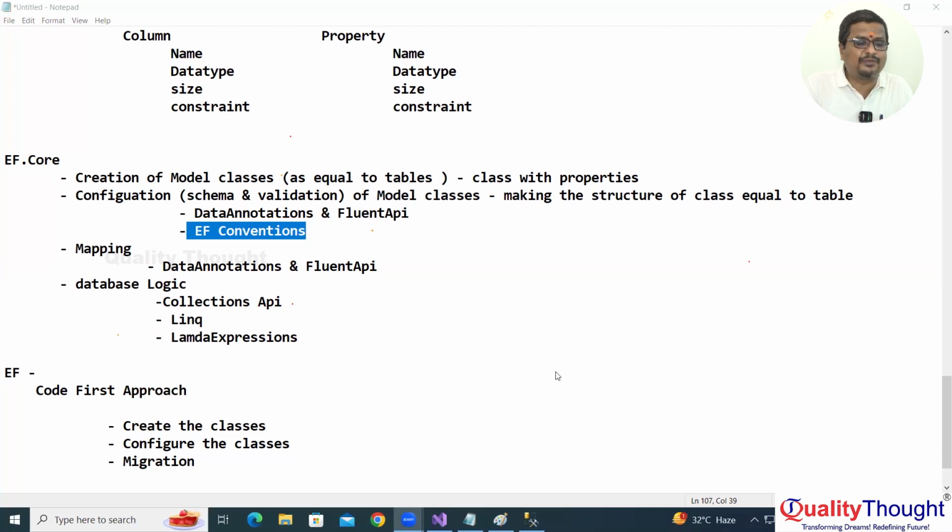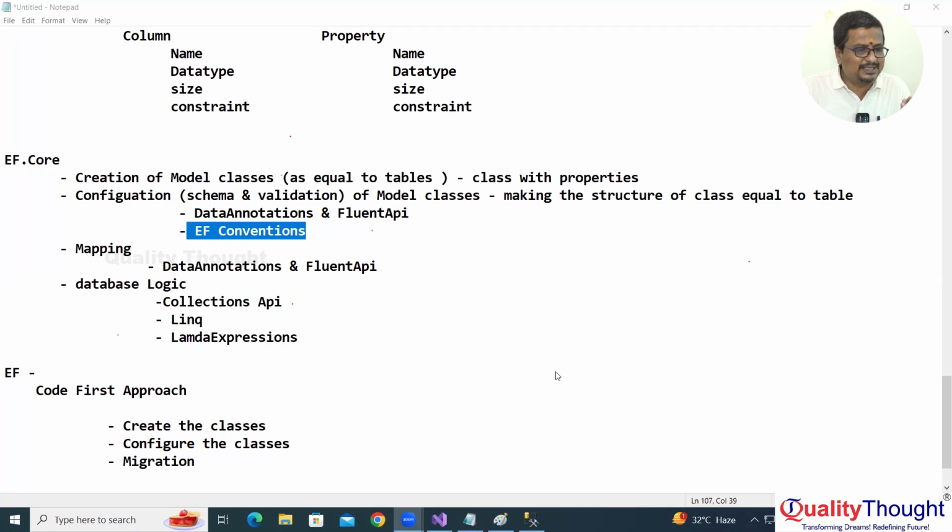ADO.NET is not an ORM framework, remember that. You need to use SQL. In ADO.NET we have two types of mechanisms: one is connection oriented architecture and another one is disconnected oriented architecture. In ADO.NET, again sub-libraries are there, and you need to use SQL as a part of it, remember that.